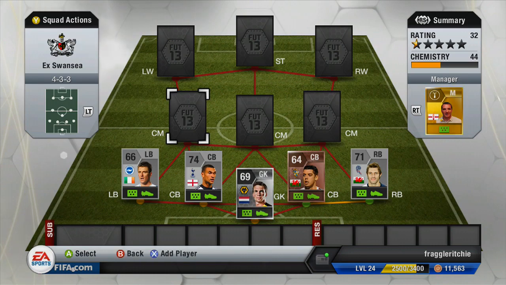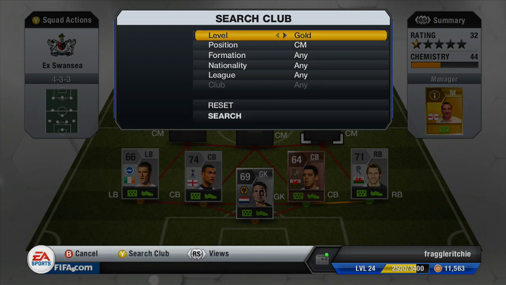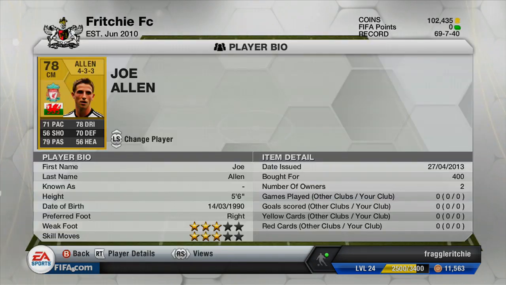So let's move on to the midfield, and we've got a fairly decent midfield actually. The first player is going to be this player here, a gold player, and that is Joe Allen. He got transferred to Liverpool. He cost me 400 coins, and he's not a bad player. As you can see there, he's got some decent stats for a cheap Barclays Premier League player. 71 pace, 78 dribbling, 70 defending, and 79 passing. Shame about his shooting. Maybe if that was a bit higher, he'd probably be a better card.